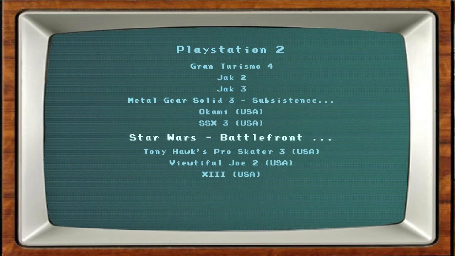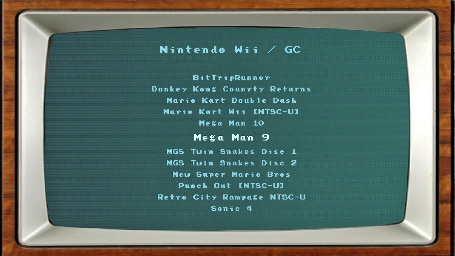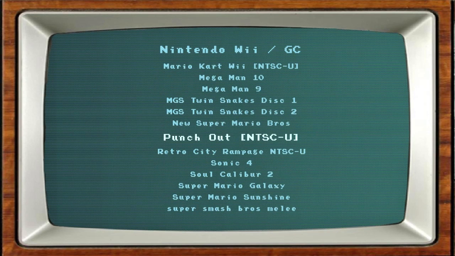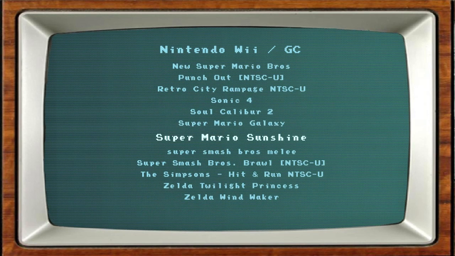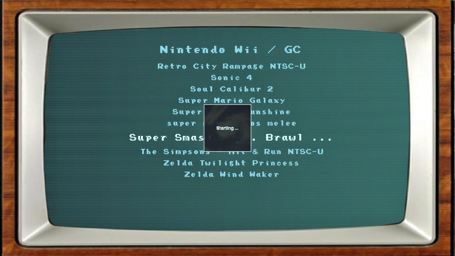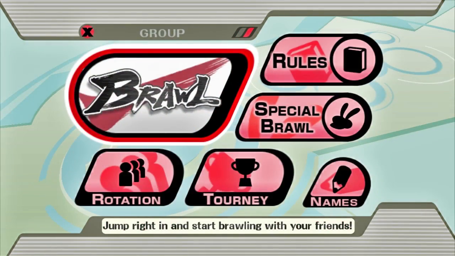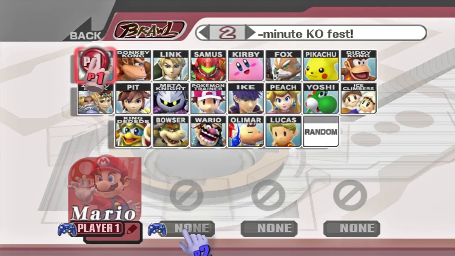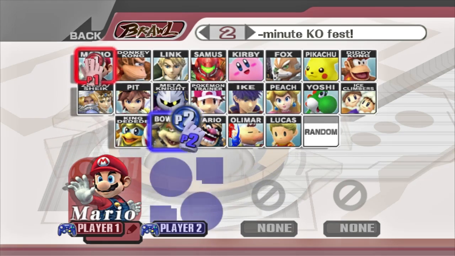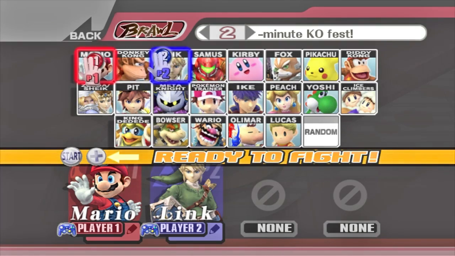Alright. Let's try a two-player game. So, how about Smash Bros? Not very good at Smash Bros, but we'll give it a whirl. Smash Brothers Brawl. I did set up that second DualShock, might as well test it out. Now, as of this upload, I have yet to configure the second input for all the emulators in this emulation zip upload. But I figure to do that in the near future.